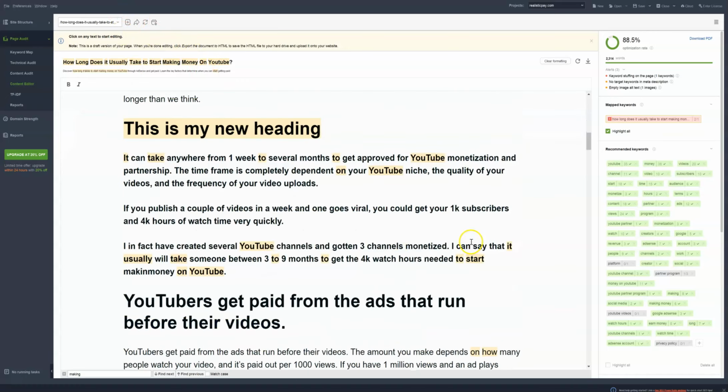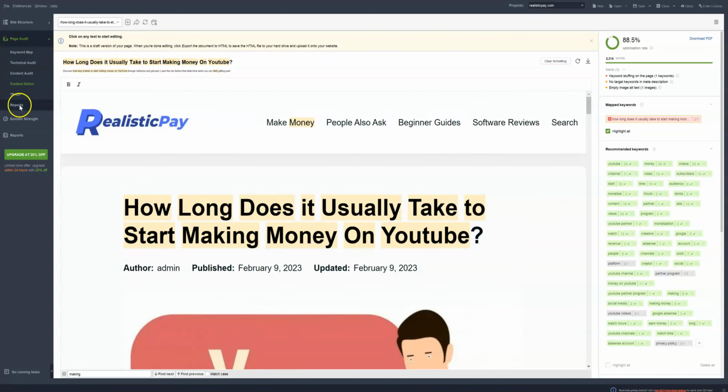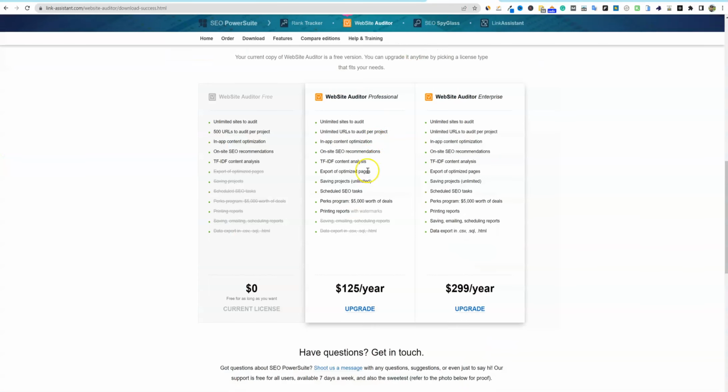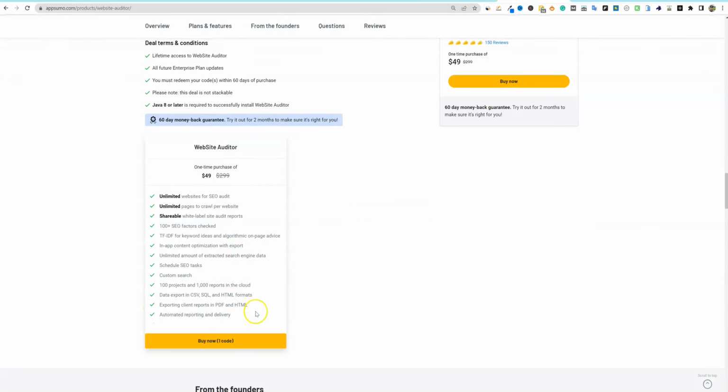But overall, still very useful. And with all the other tools you get in here, I think that for 49 bucks, this is a steal for sure. I hope you guys enjoyed this in-depth review of Website Auditor. Like I said, your normal price on this is going to be over here, $125 a year. And that's unlimited sites and so forth. But you are going to have watermarks. So in order to get the white labeling and everything, this would cost $300 a year to get their tool. But right now, it looks like they're giving away the whole thing, the whole enchilada.